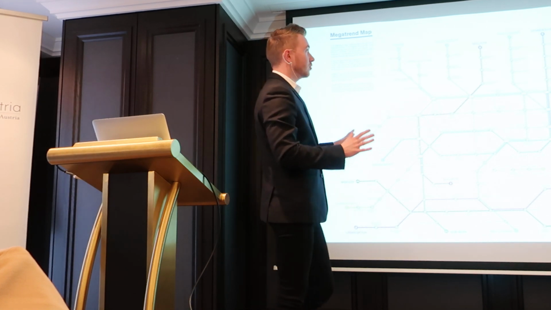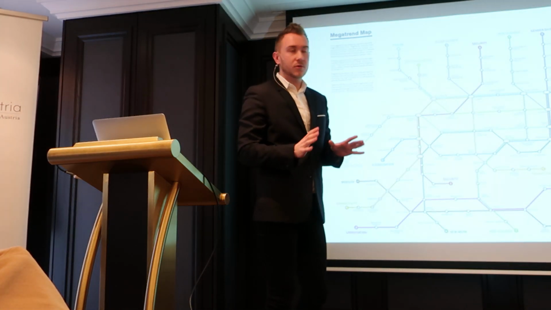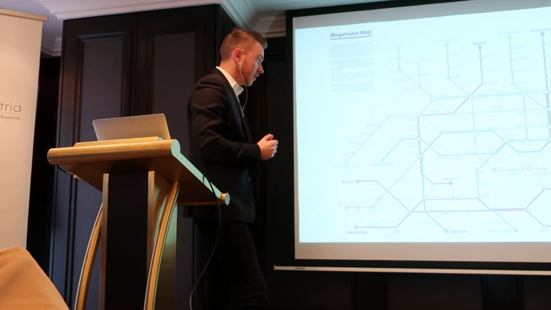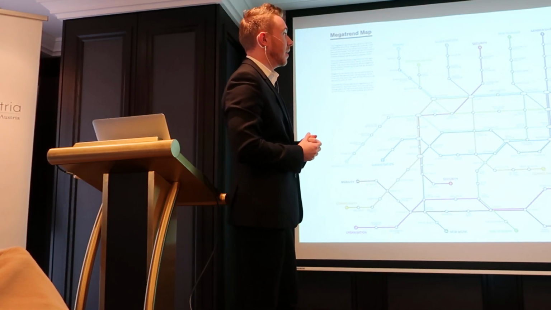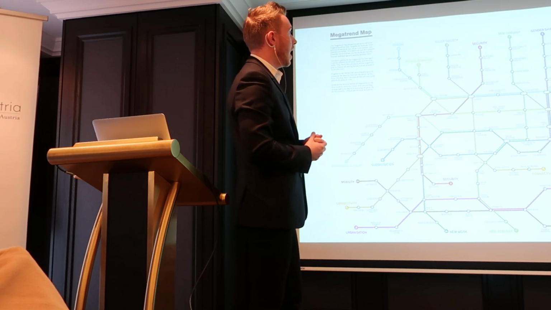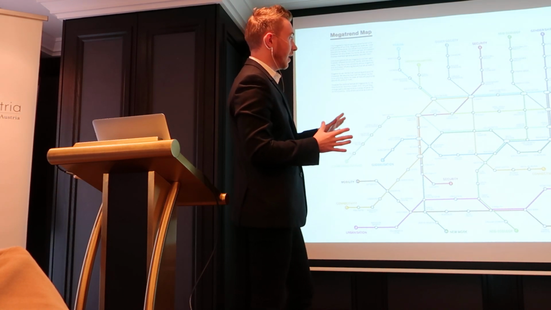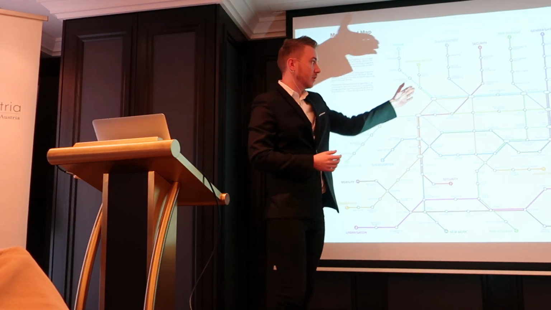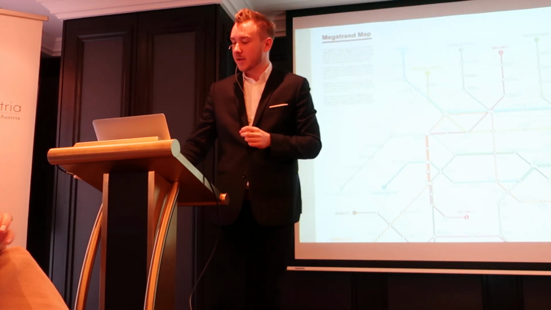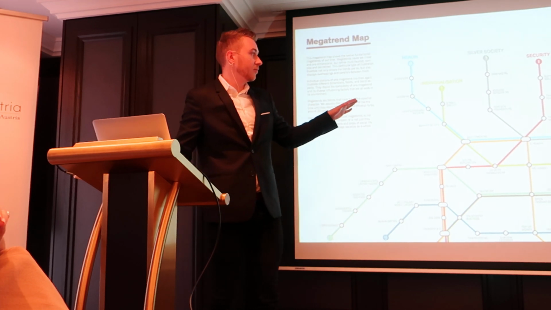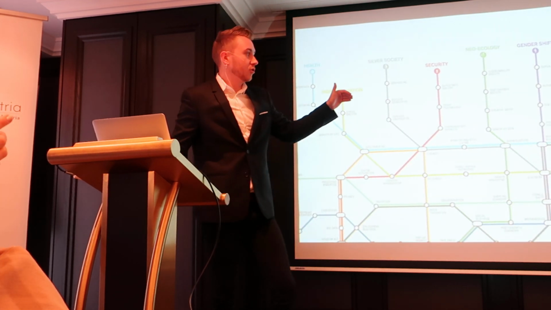And I'd like to show you how we organize these megatrends. This is what we call the megatrend map. Everything that we do to understand trends is based in this. And you see it looks like a metro station plan. And there are 12 of these megatrends. So every megatrend is one colored line. And the really interesting things of our time usually tend to happen on the intersection points, so where multiple megatrends meet.